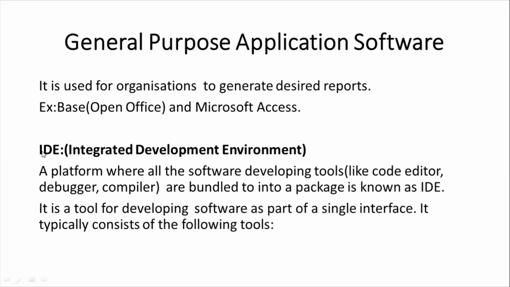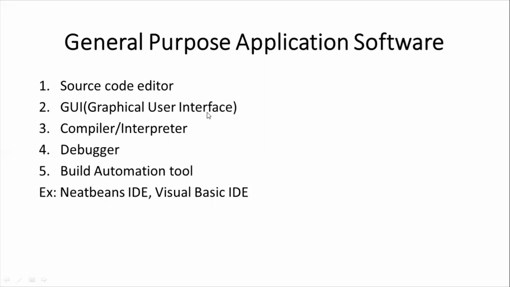Then we have IDE, which is called Integrated Development Environment. In this IDE, a platform where all the software developing tools like code editor, debugger, compiler are bundled into a package is known as an IDE. Actually, it is a tool for developing software as a part of a single interface. It typically consists of the following tools: source editor, GUI, compiler or interpreter, debugger, build automation tools. Example is NetBeans IDE or Visual Basic IDE.